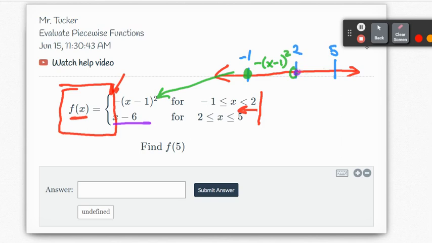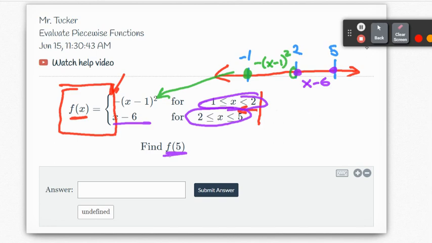But anything right of there, I'll use purple, we're using the definition of x minus 6. So anything with a solid dot in purple at 2 all the way to a solid dot at 5, any number in here, we use the definition x minus 6. Depending on what you're trying to evaluate, here we're just looking at f of 5, we would use those definitions based on your separated domains.